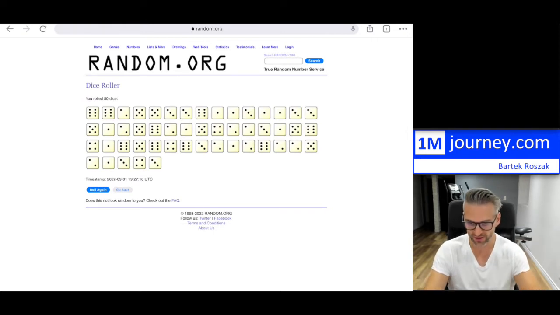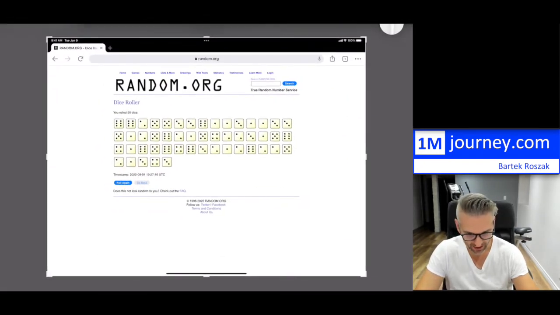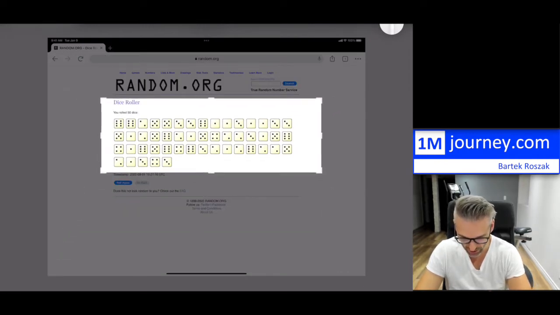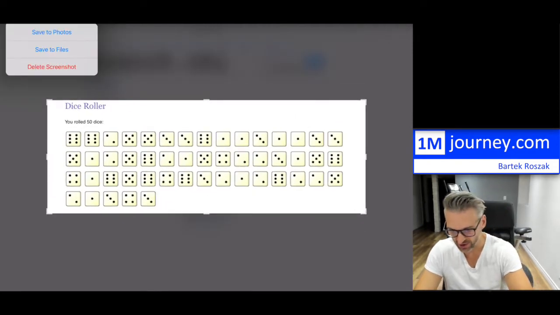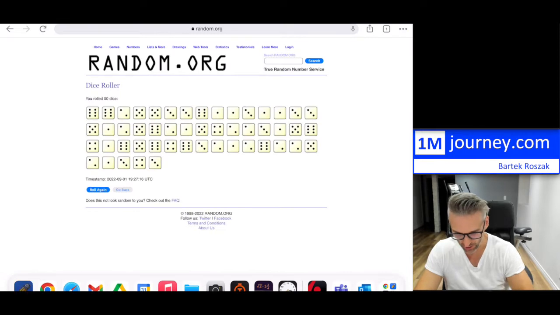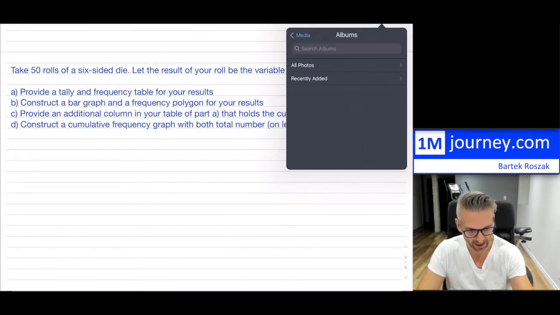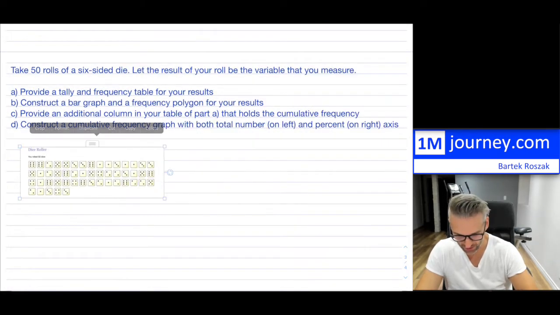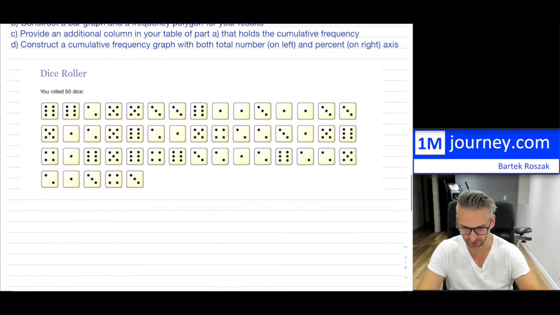So now with this, I'm going to cheat a little bit in here. So those are my dice. I just want to make it a little bit smaller so I can insert it, so save to photos. And let me go back in here. So that's a nice tool that you can have now in my library. And then I'm going to just choose that. And these are my results instead of rolling it. So this randomly had rolled it for me.